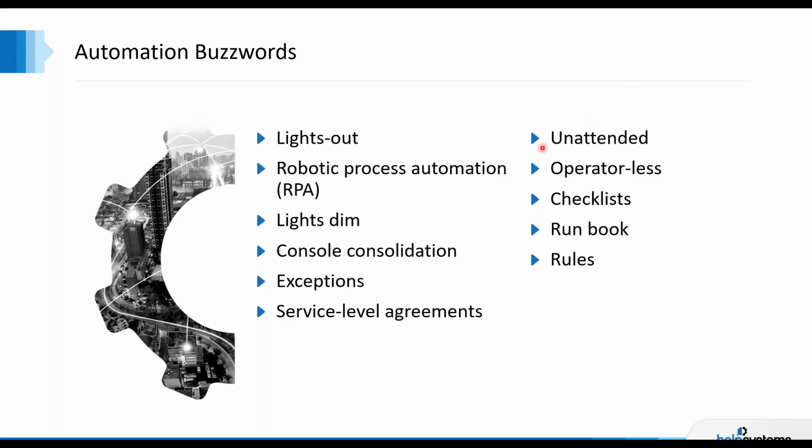Of course, unattended is another vocabulary word we see, or operator list, and then checklists. Automate those checklists, automate those run books. That's what you're after, is getting rid of checklists so that people don't have to remember to do things. And I know, Chuck, you and I have both at one point in our career had the honor of going out to a customer site and helping them automate and work with the operators and look at their checklist. I'm here to tell you, not everything that they do every night is written down in a checklist. There are surprises when we come in to automate, that they're doing things that they just remember how to do and they don't have it written down anywhere.